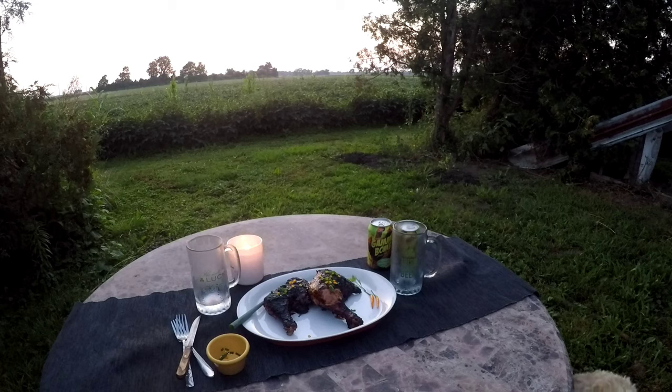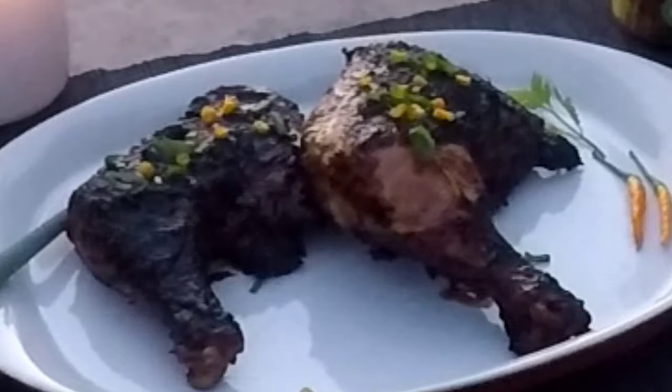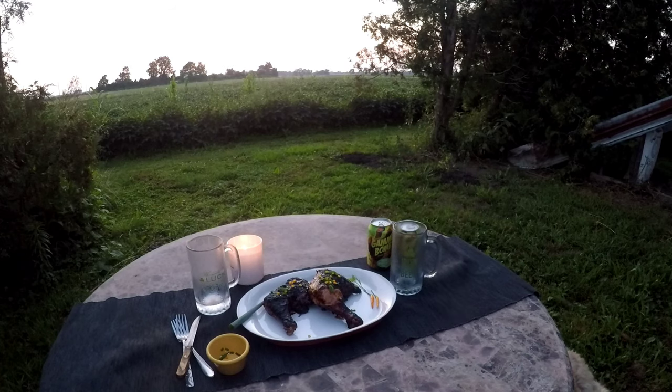So we enjoy cooking. We're going to do a taste test on both the beers and the chicken here in a second. And we're going to bring you guys along. But hopefully you're enjoying this atmosphere that we get to enjoy as we enjoy this meal.